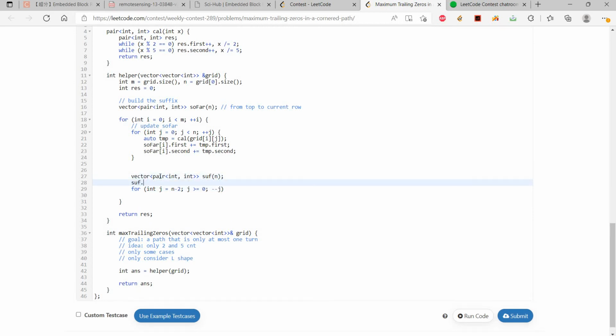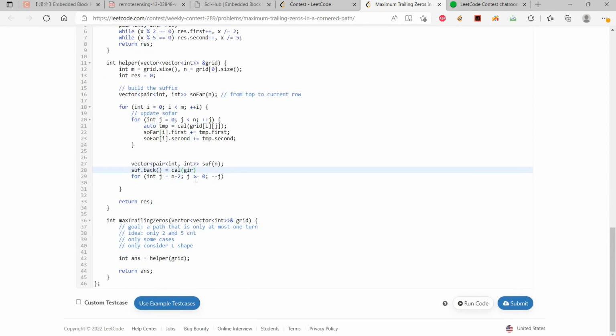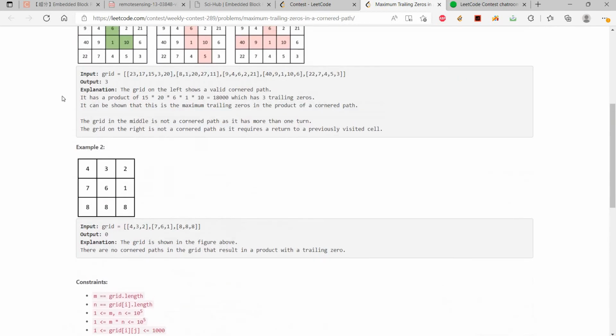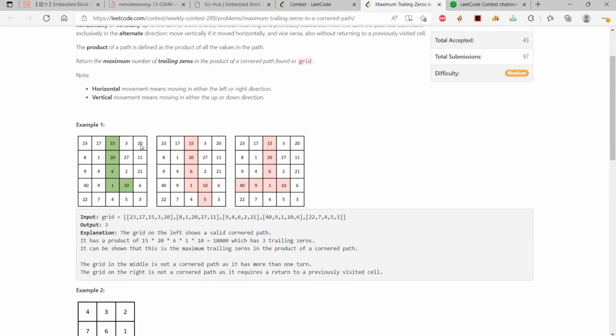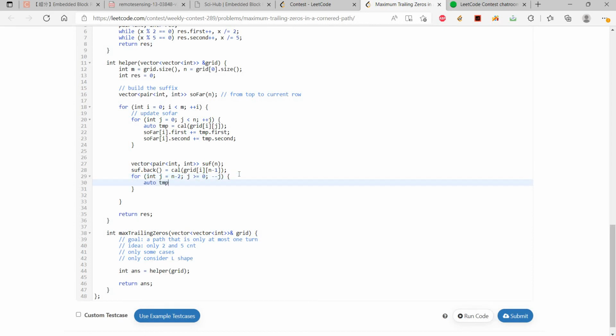Okay, suffix back is going to be calculated only in the row. So is grid -1. Calculate the row. Yeah, and total 10 is going to be calculated grid -j.